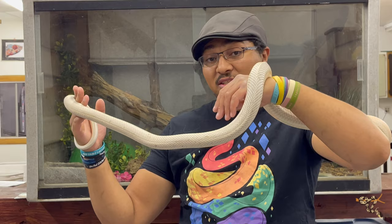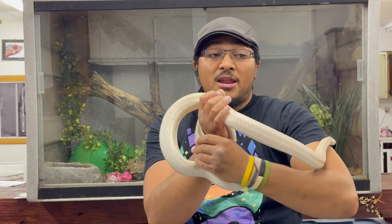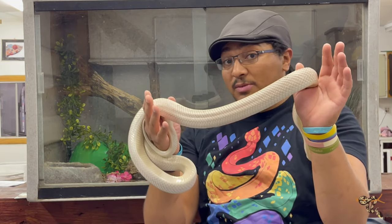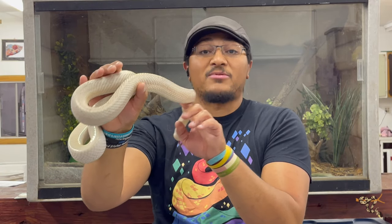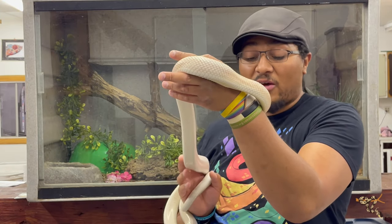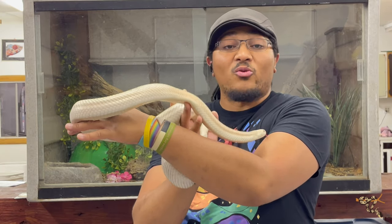And so with him being significantly smaller, he was just getting torn up. And so someone took him in and said, "Hey, Jay-Z, I know you're really into the pits. Do you want this boy?" And so I went over and I picked him up, and he's been doing great ever since. He's actually an amazing pet reptile, and I've now taken him to a couple different reptile outreach programs as well. He's amazing for that. These guys are really, really cool.